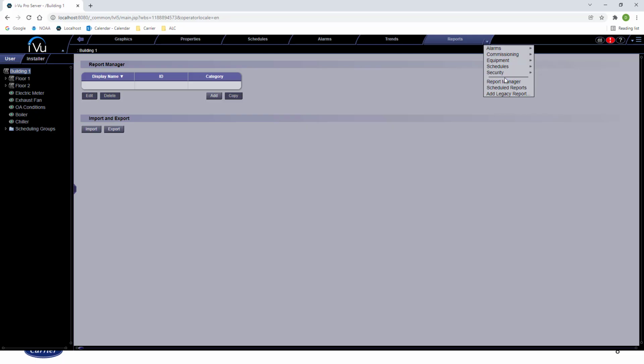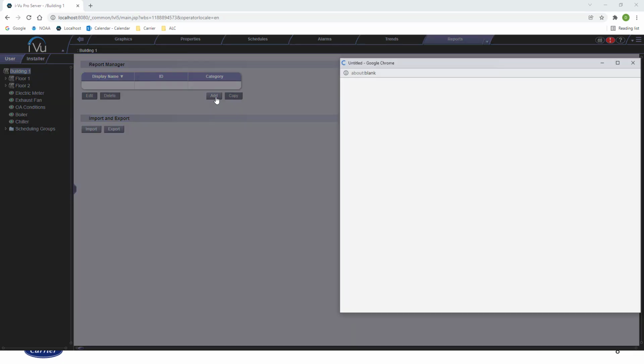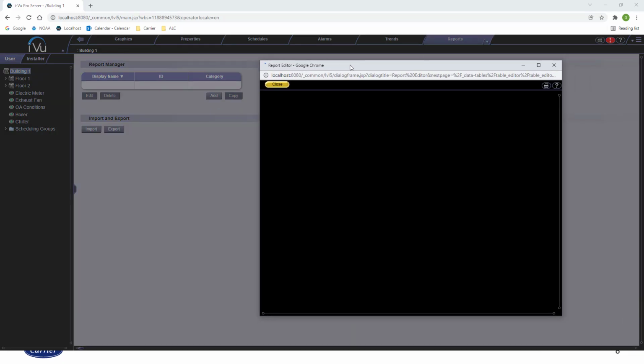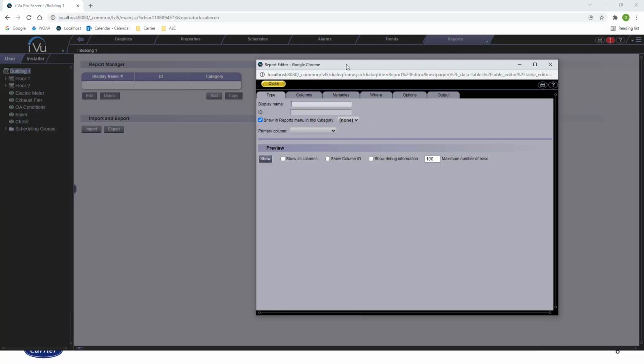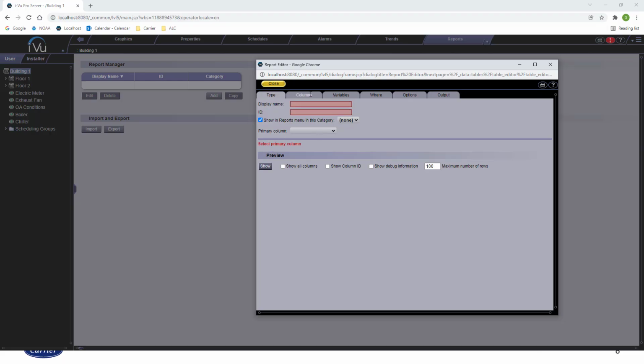Also, we have the capability with Report Manager, which is what this went up to when I deleted the other, of creating deeper custom reports. So I can add, and there is a lot that you can do within the iView interface at this point. I simply want to take this time to show you how to get here so you can set up all of these pieces of information. You have to go through in the process, or iView won't know how to begin building this thing.